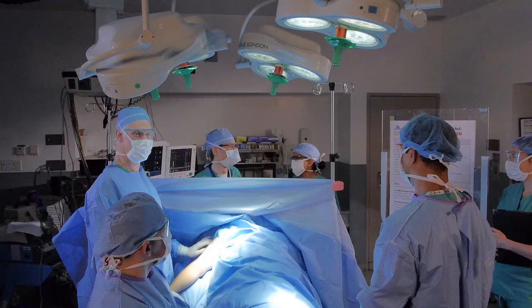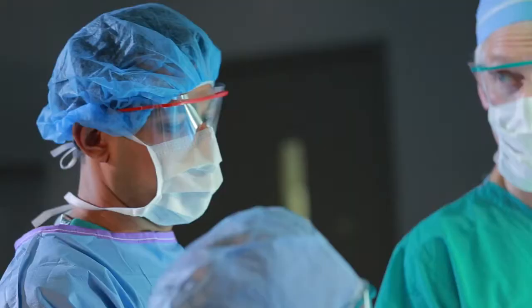The operating room is a complex arena that involves the orchestration of multiple participants directed towards each patient's care. Like a sports team or a NASA shuttle launch, all team members in the operating room play a crucial role in assuring a successful outcome for every patient. There is a growing body of literature that supports the use of team-based systems and checklists to improve patient outcomes.